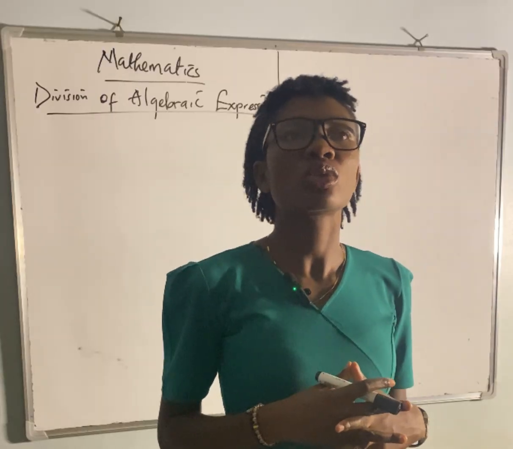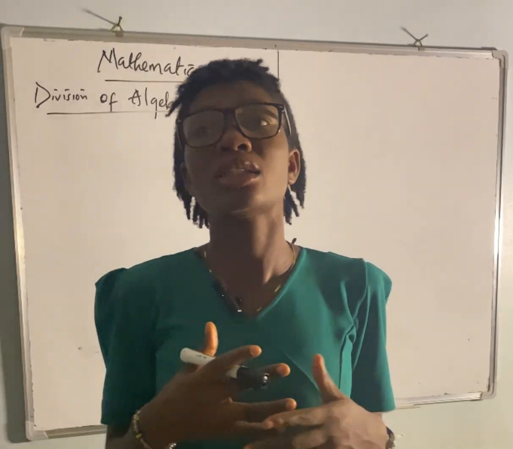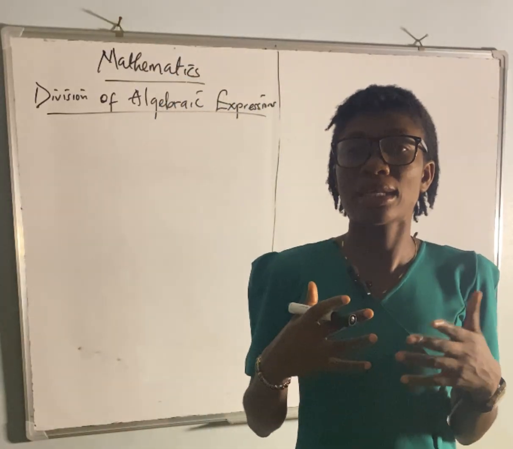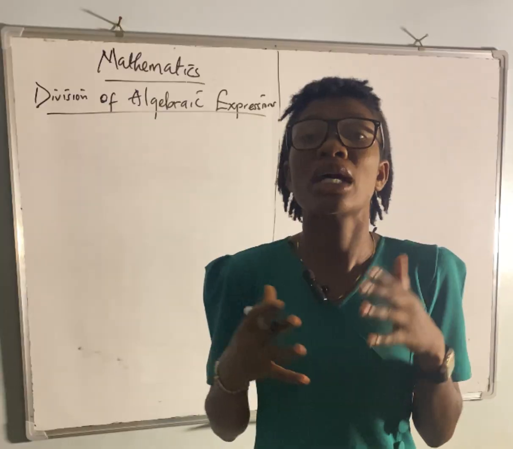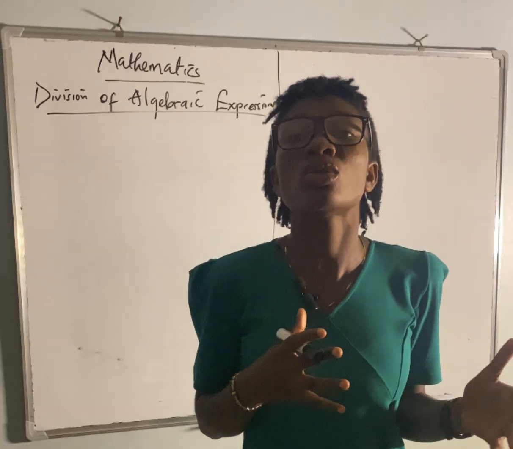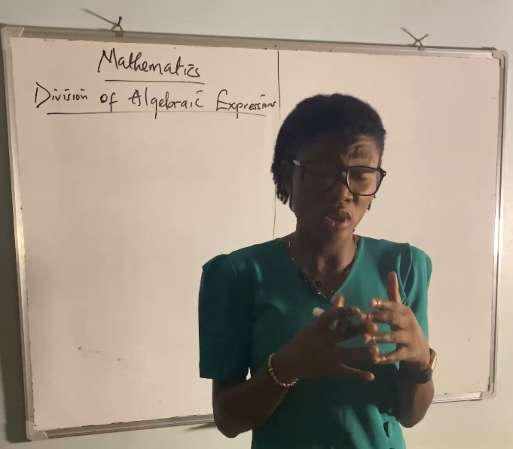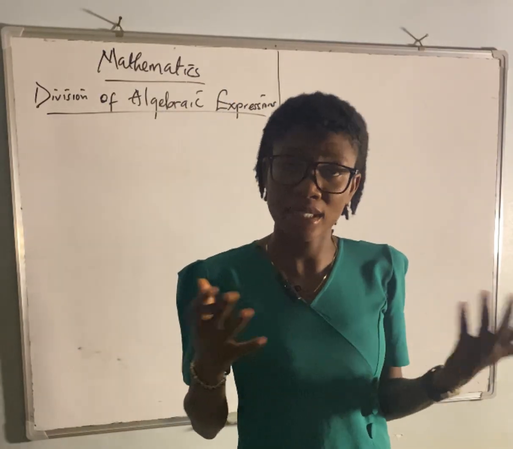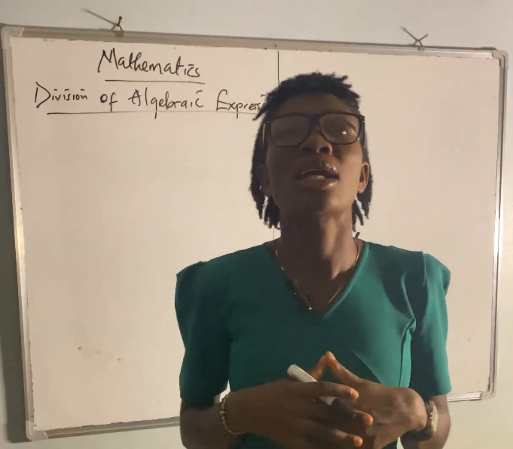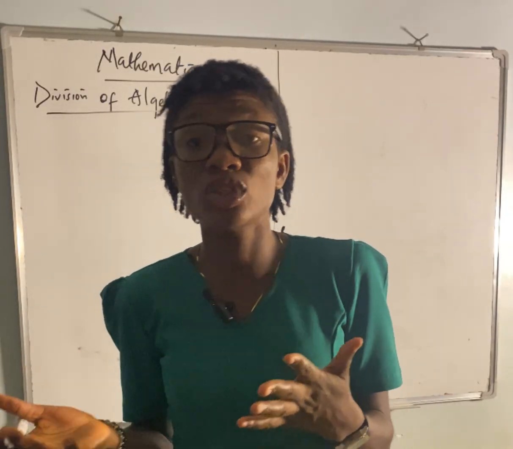Today I'm going to be rounding up the series that we started. In our previous classes we looked at like and unlike terms. We introduced algebraic expressions, and we saw when and how to add like terms, because like I said, we cannot add unlike terms. And then I also told us how to multiply. That was the last video we did.